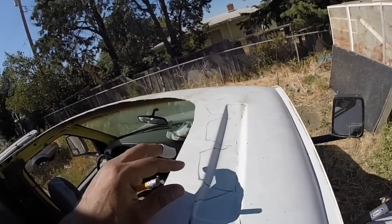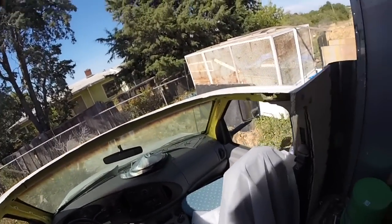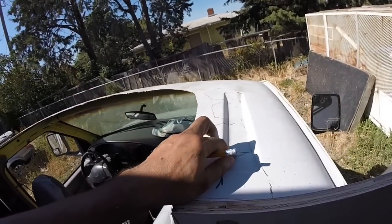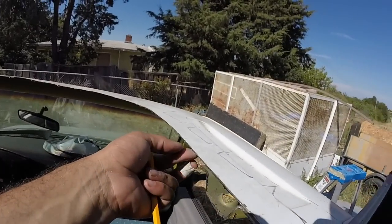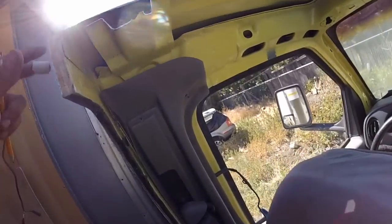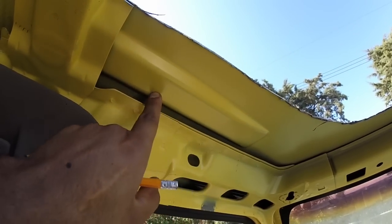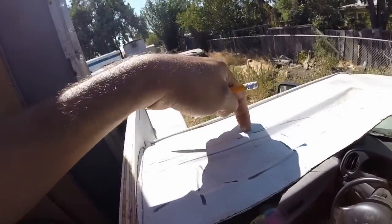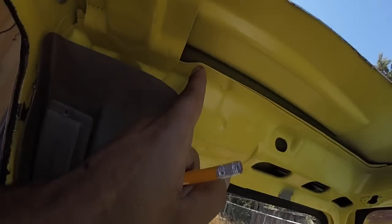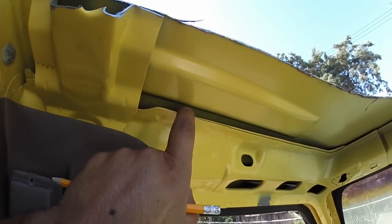But looking at the top and at these grooves here, these grooves are there to add rigidity to this sheet metal, because sheet metal is fairly thin. The other thing that I need to consider is the bottom. Looking at it from the bottom, you have this indentation on the bottom here. So if I was to cut my original line that I had planned out, that line will cut it into this piece here. So that part wouldn't work either.